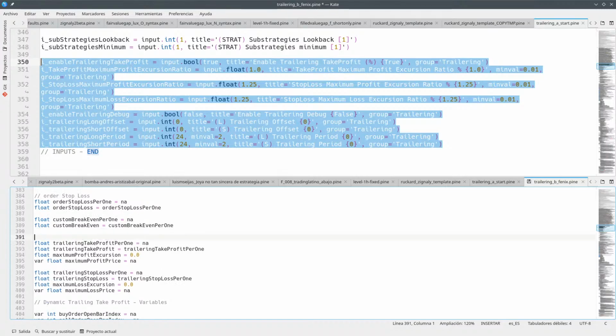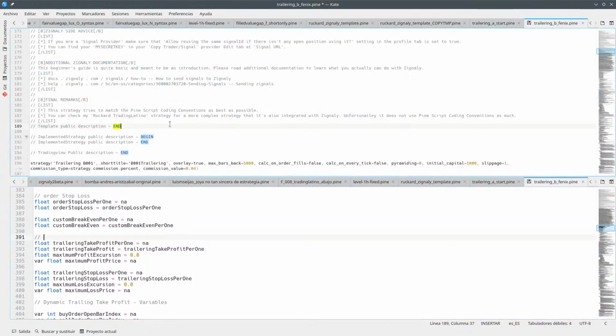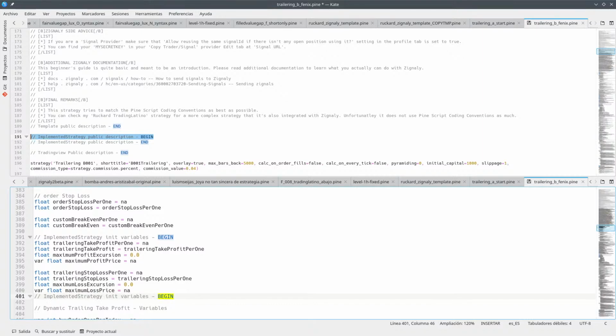So this is something like strategy something implemented. Yeah, so this is init variables. I mean, I don't want this in the template, because you are not always using this, if you ask me.